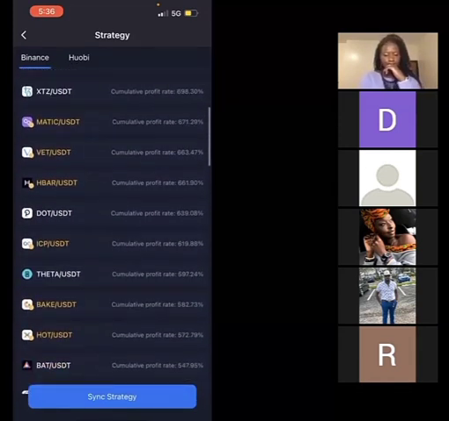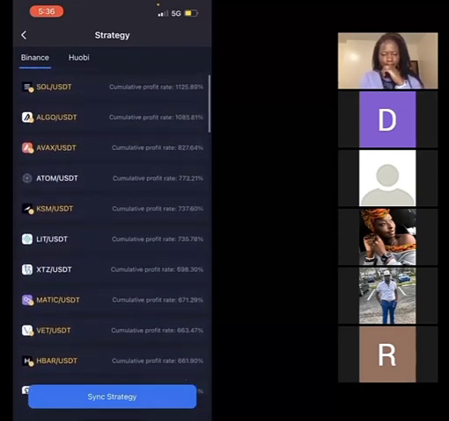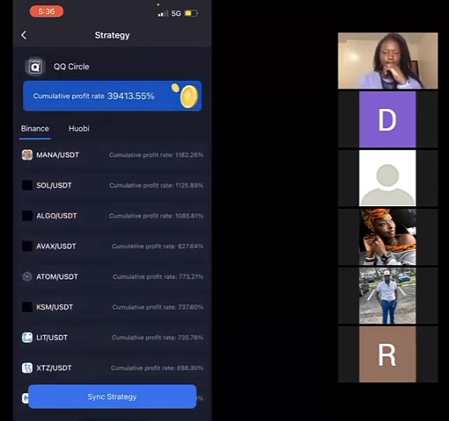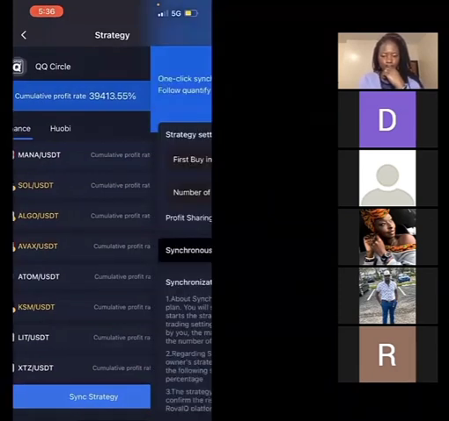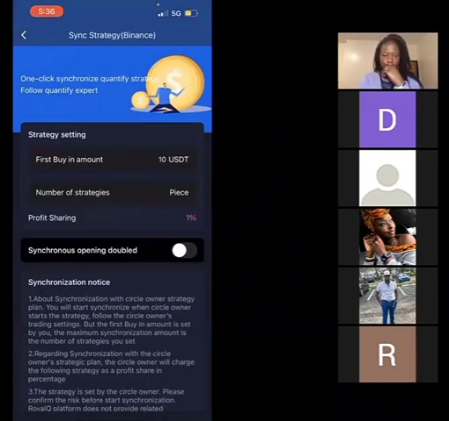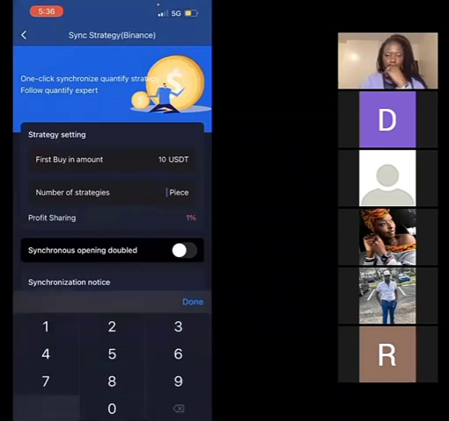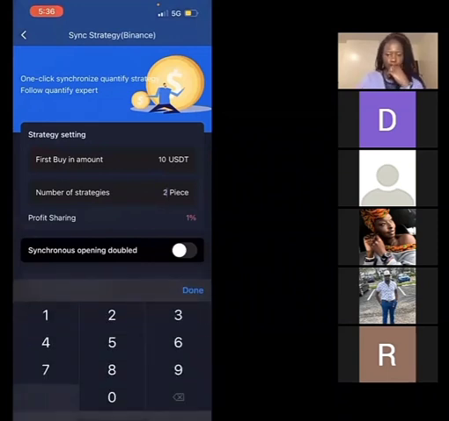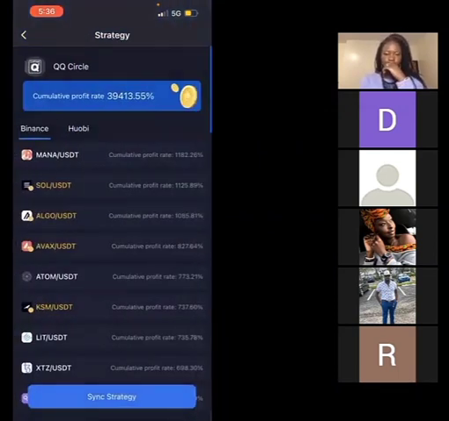If you know nothing about these coins and you don't know which one to pick, you could just hit that blue button on the bottom that says sync strategy. Then you say, listen, I got $1,000, so only buy for me with $10 increments, and I just want you to trade on 2 coins. His top 2 coins are exactly what the robot's going to copy. Mana and Solana, it's going to trade on those for you exactly the way this professional would have traded. You see how stupid this is?